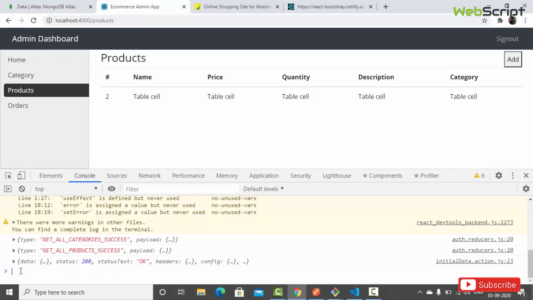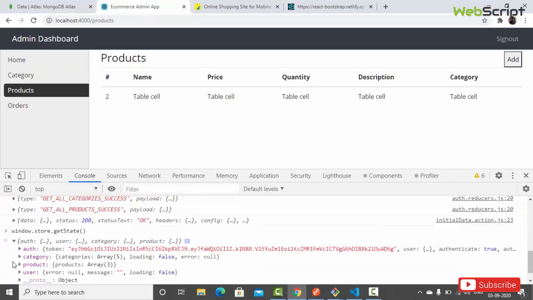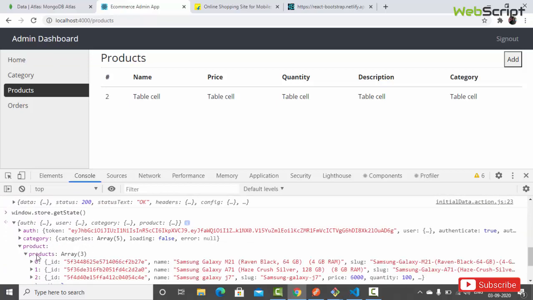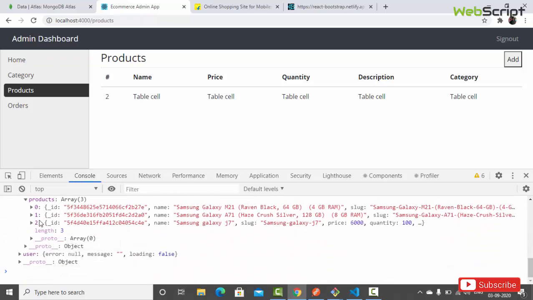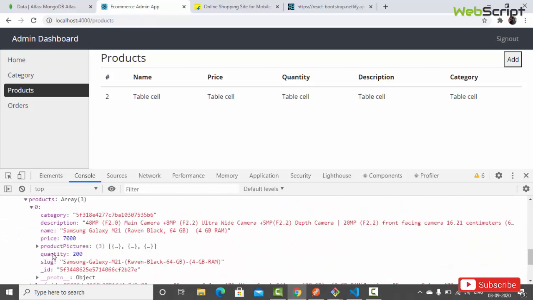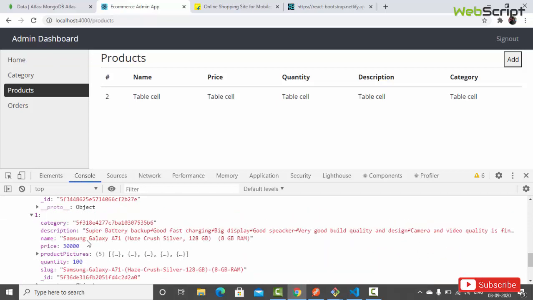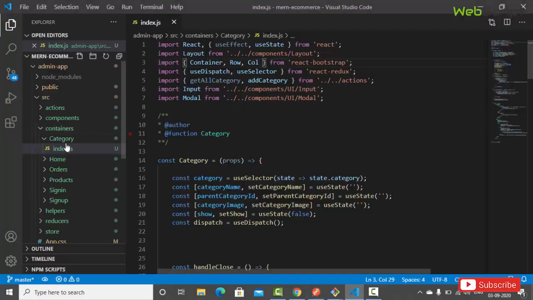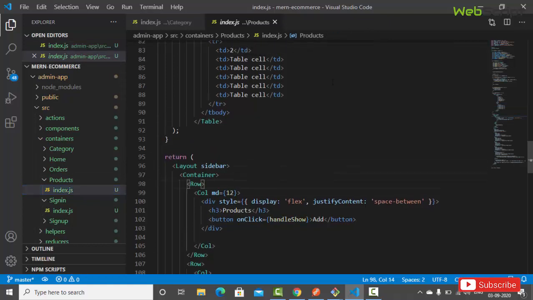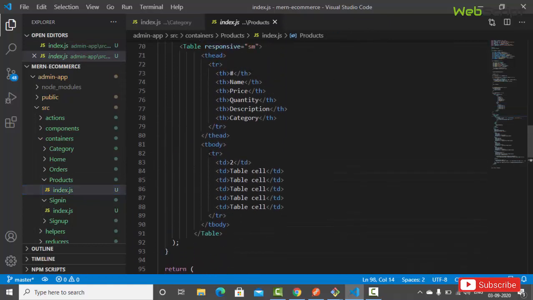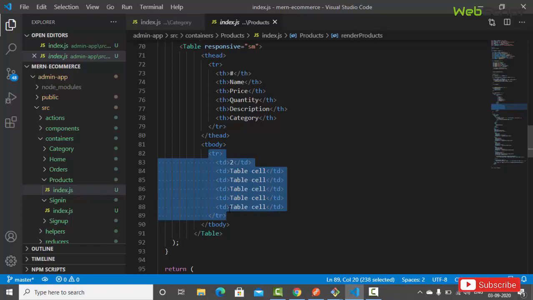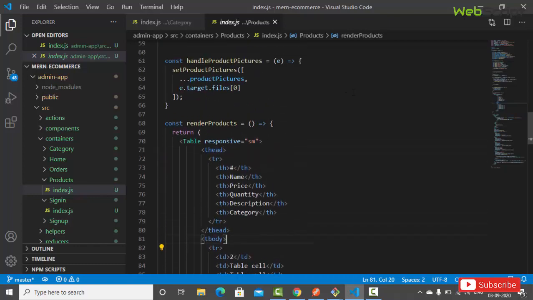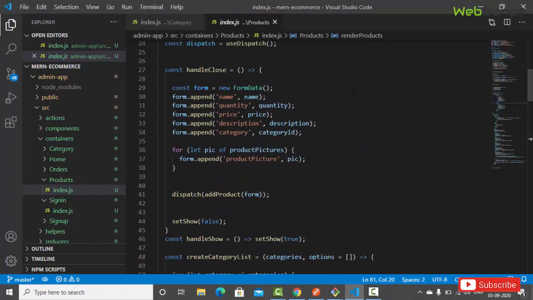If you check your store here, you can see the store, that is a product, and we have 3 different products right now. So we can display these products. I don't want to display the images because I don't have the correct images for that. So 3 products, and now let's go to the file and go to the product page, index.js, and here we have raw, that is the body, and we are going to use this.